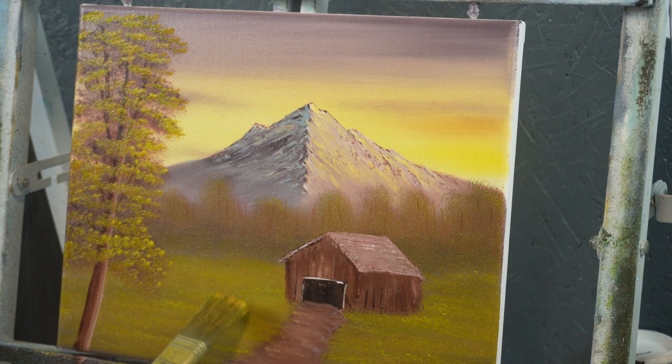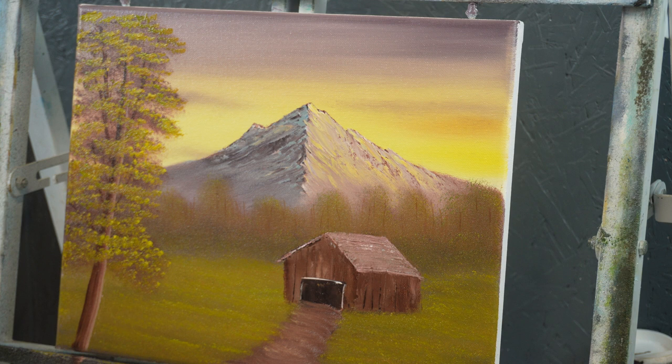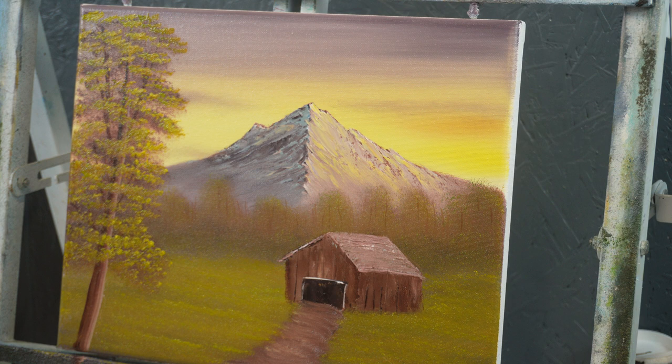Make these just a little longer. Just not much. And then come around the barn, kind of clean it up some. And the path. Yeah. I'd say about like that's all it really needs. I was going to bring a tree down on this side, but I don't really know if it needs a tree on that side or not. I don't think I'm going to do one now. But I do think I'm going to come up here now and take a little bit of this brown. Come out here.